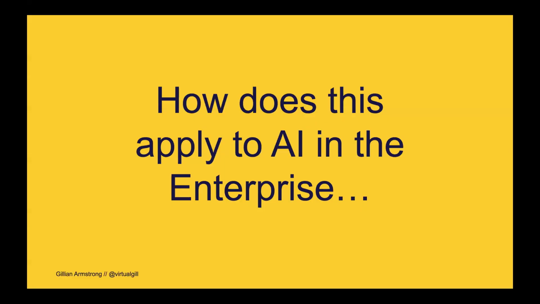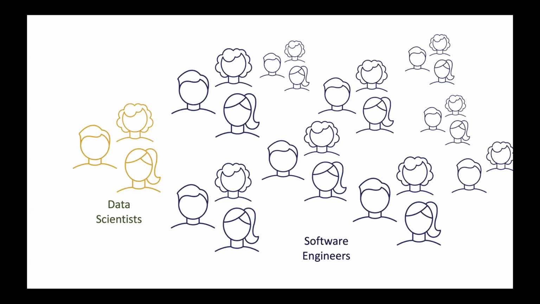So how does that apply to AI? Well, in a typical large enterprise, there are likely a number of data scientists and machine learning specialists, no doubt, many of whom are on this call listening, lots of people who know all about data science and machine learning. But then there are also likely a whole heap of software engineers who don't really know much about machine learning, but AI has become really critical to the company, and it's starting to get integrated into every application. And we've got a small amount of data scientists and a lot of software engineers. So how do we utilize that group to augment the data scientists more effectively?